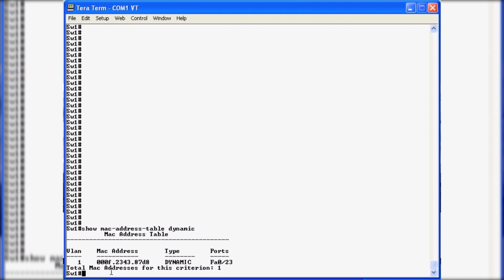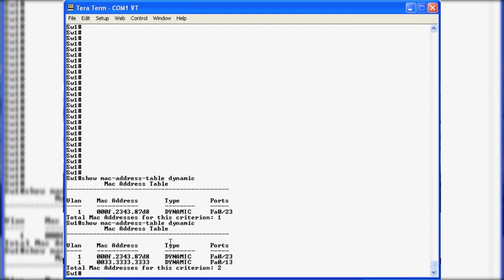Now, not shown on the screen, if I go over to PC3 and cause it to send a frame, then I come back here to switch 1 and do another show mac address-table dynamic command. Notice MAC address 0033.3333.3333 shows up in switch 1's MAC address table off interface FA0/13.